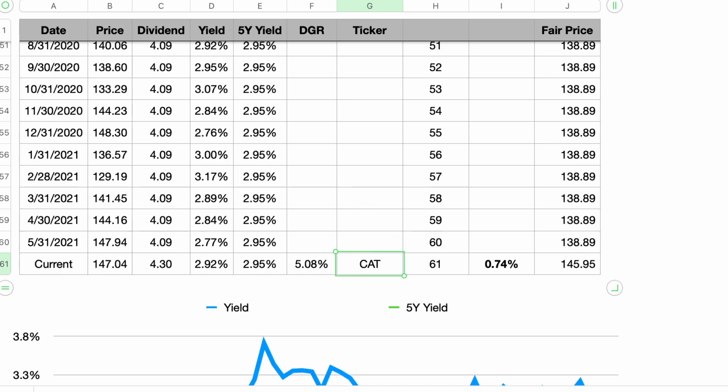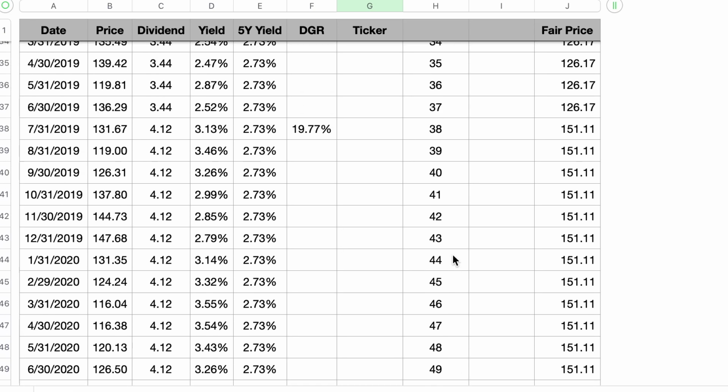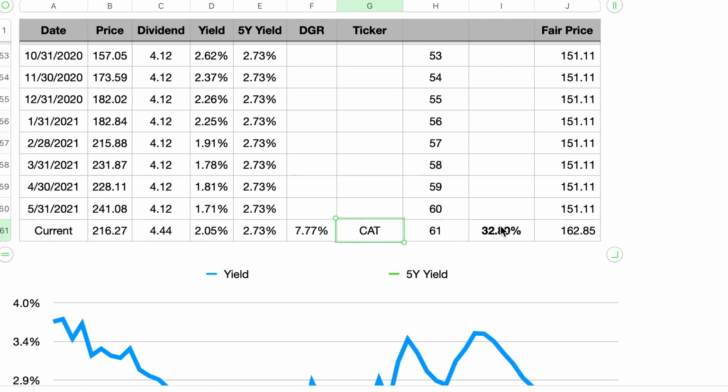The next dividend increase was 7.8% from Caterpillar. Caterpillar is another company that did not increase its dividend in 2020. The 7.8% dividend hike this year is significantly lower than the last increase of almost 20% in 2019 for the company. Caterpillar remains almost 33% overvalued after this dividend increase. However, with the new dividend rate that will be paid with the July dividend, investors today can pick up shares of the company with a 2.05% dividend yield versus just 1.71% a few days ago.